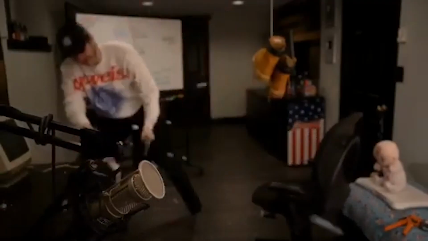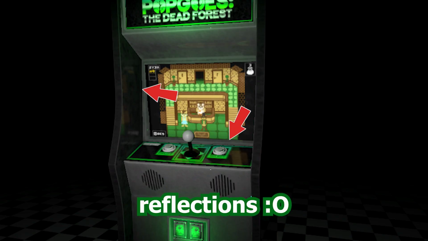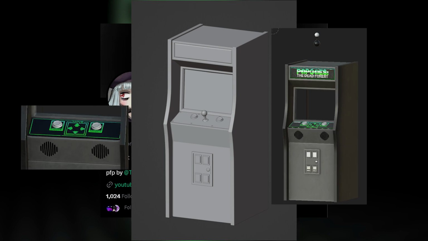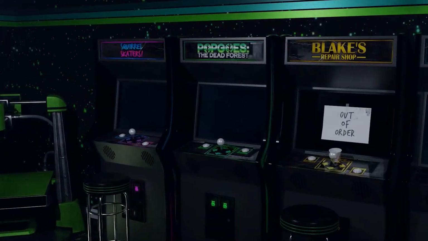You get the idea. So now it was time to start visuals, which was honestly probably my favorite part after the headache of the coding process. So with this being said, I upgraded from the standard to the high definition render pipeline, added screen space reflections, and then CacoZone, whom I commissioned for a model, recreated the Popgoes Arcade cabinet 1-to-1, and it was really freaking accurate. So I put that in there, replaced that with that old model, and now he's modeling the arcade room as we speak, and I'm really excited for it.